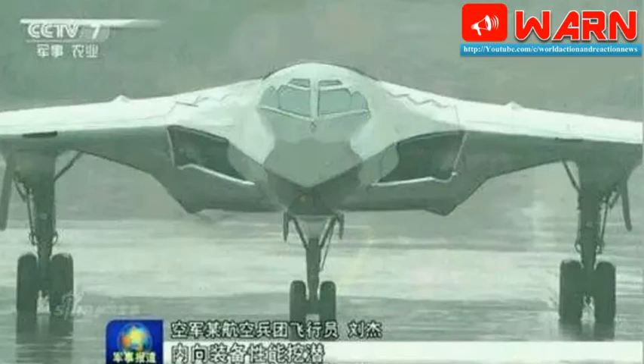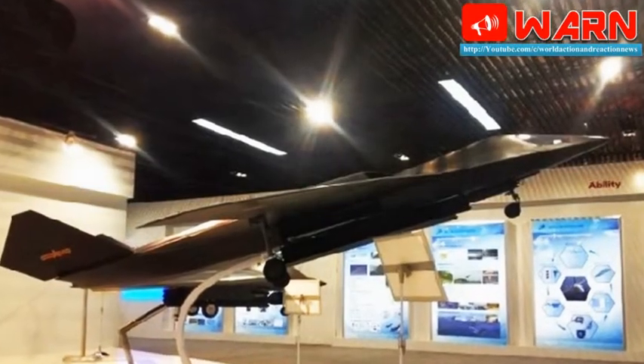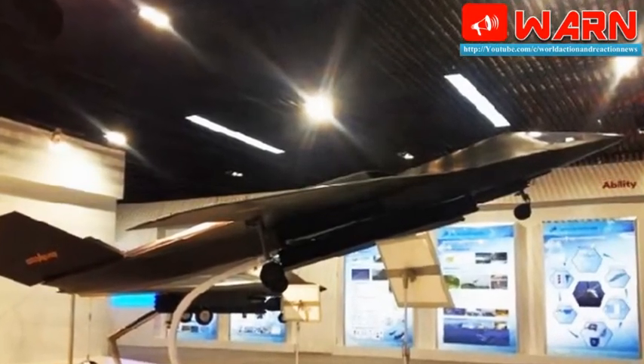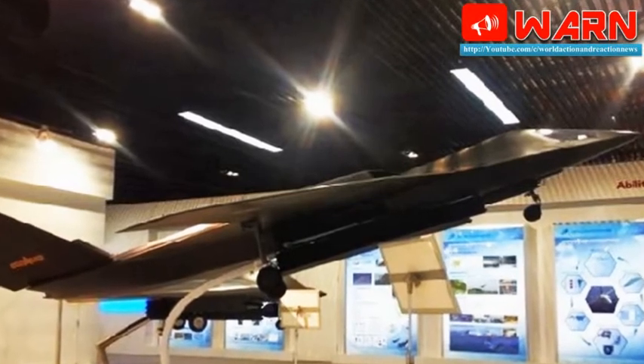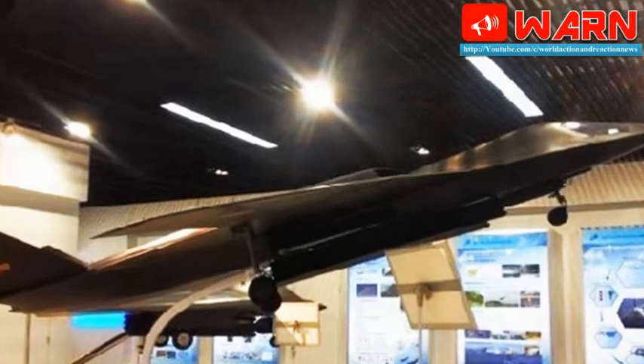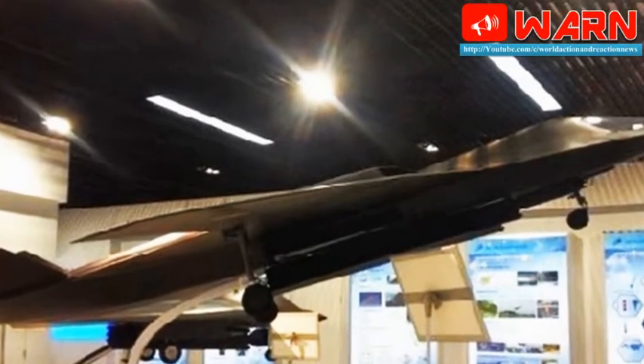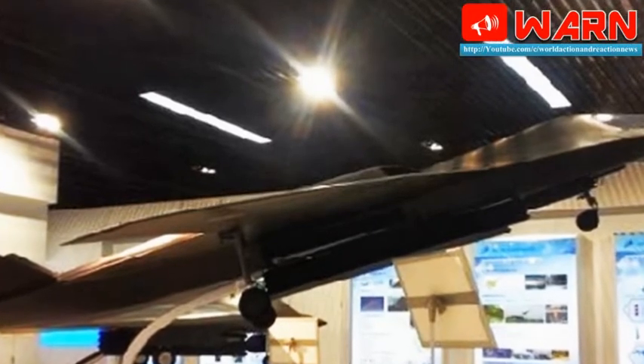Aviation Knowledge is the oldest and most popular aviation magazine in China. Founded in 1958, it is published by the Chinese Society of Aeronautics and Astronautics and has ties to the Beijing University of Aeronautics and Astronautics. Both have links to the Chinese government, including the People's Liberation Army Air Force.